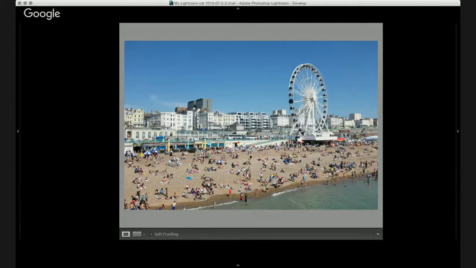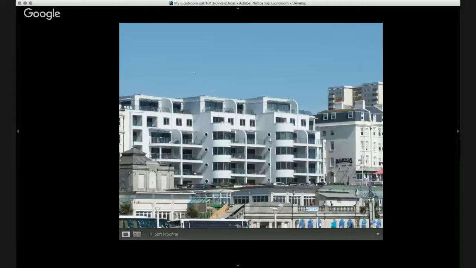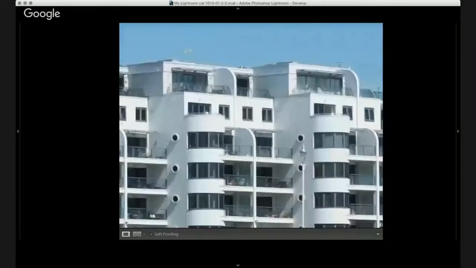So let's just see what actually happens with the image. Let's increase the size of the image by using, up on the top left hand corner, the option to go with fit. That fits the image to the screen. Fill means the same thing really. And then of course you've got your zoom modes of 1:1 and 2:1. There's 2:1 and there's 1:1. I very rarely work above 2:1, to be honest with you.